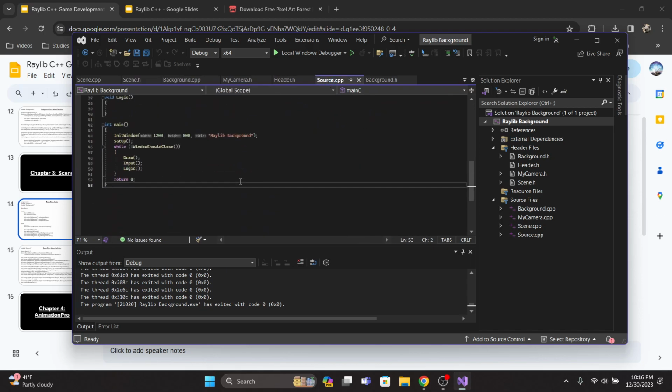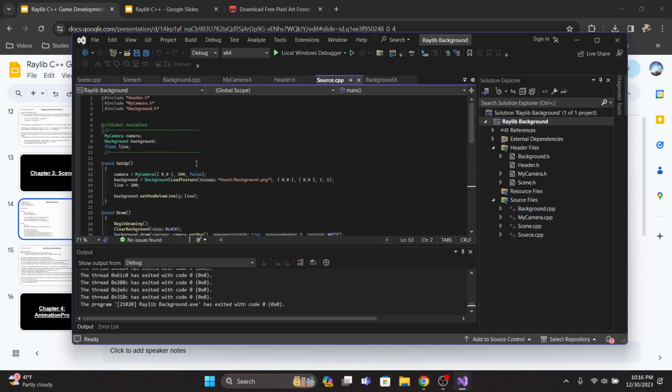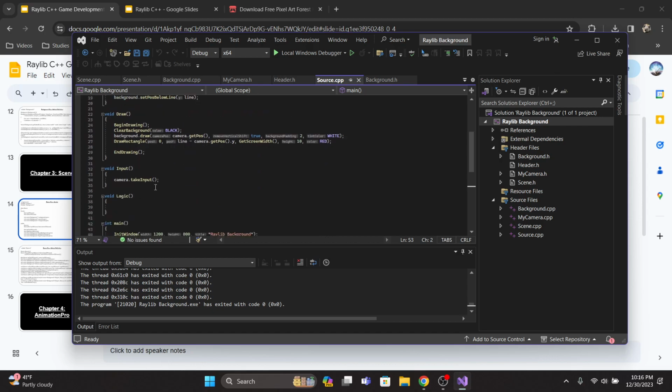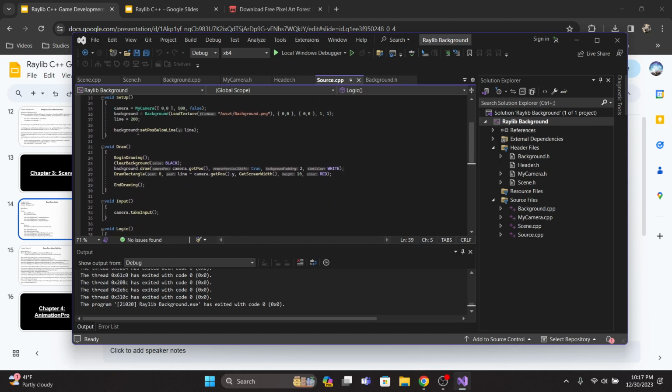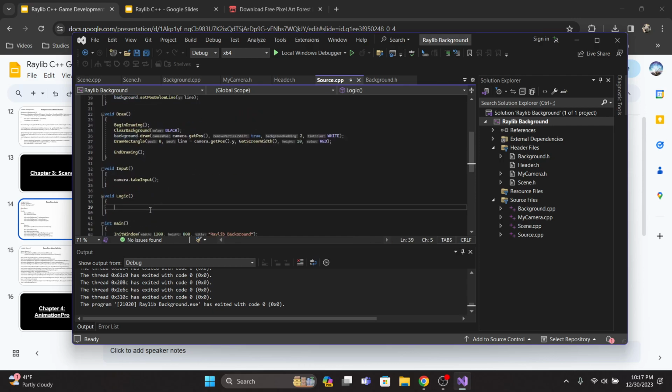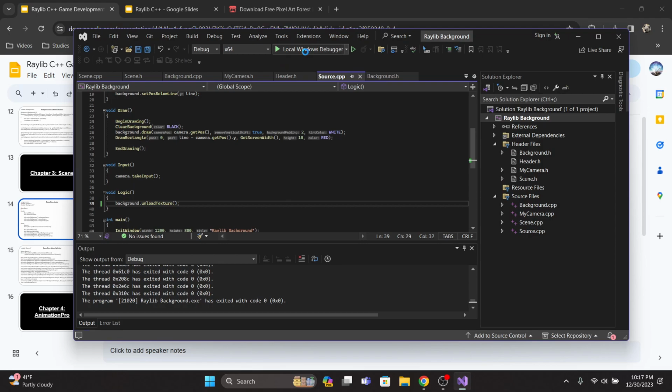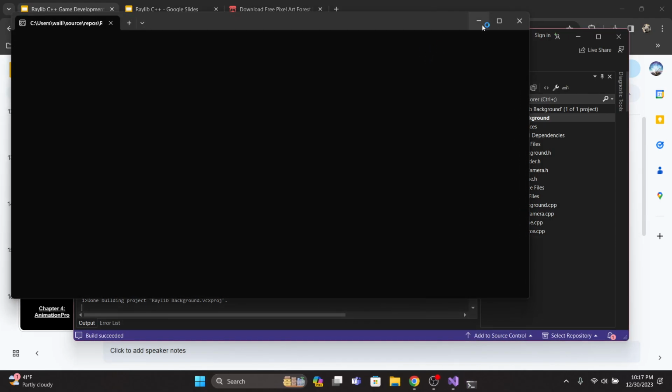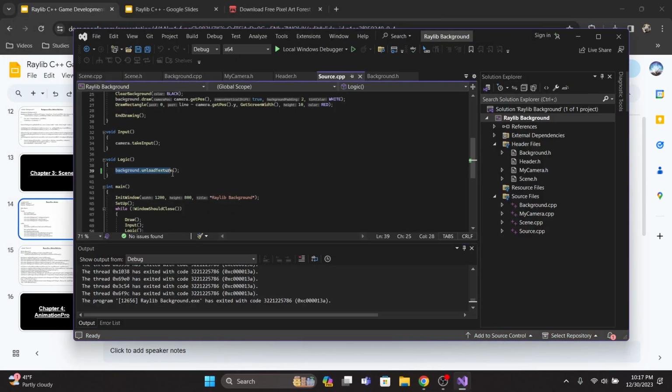Copy them in, and then let me talk about one more thing from last video that I forgot to mention: once you're done with the background texture, you have to release the resources. So the way to do that is background unload texture. And then wait, sorry, this is in the wrong spot.